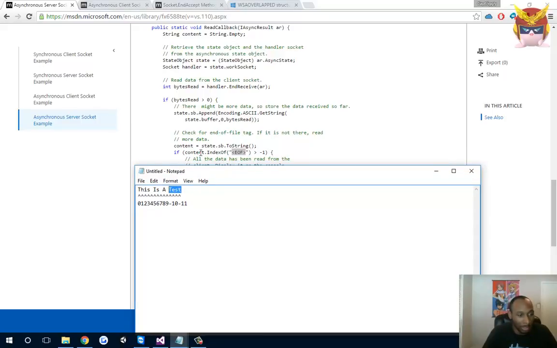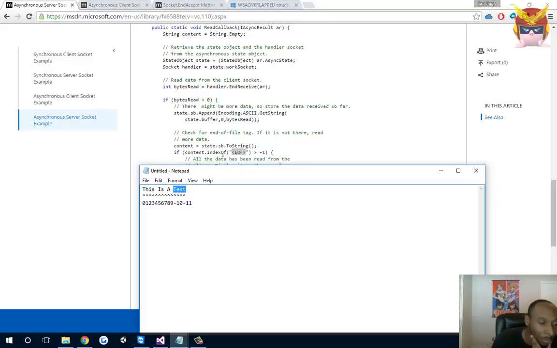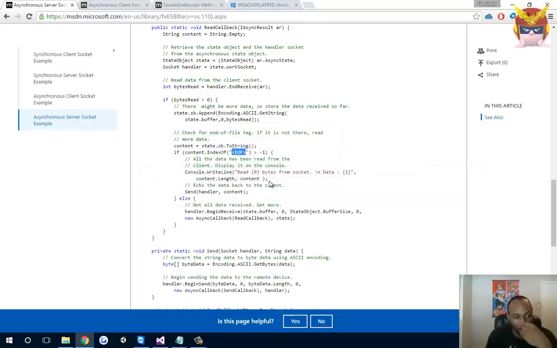If I called content.index of test, then the index of this would be 9. Index of either returns the index of it or -1 if it can't be found, which is what it's checking against here.